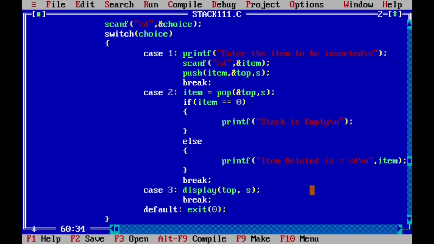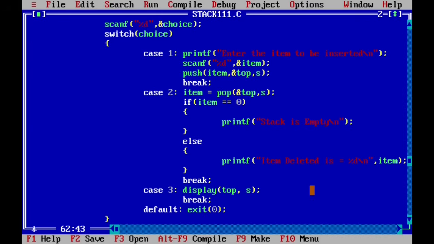So in case 1 we have written the push operation logic. For that I have defined some more meaningful statements. First I will accept the item that is to be inserted. Using the scanf statement I receive the item that I am going to insert in my stack body.